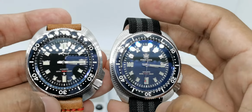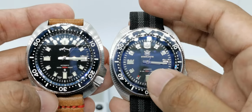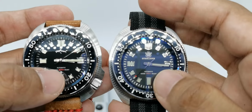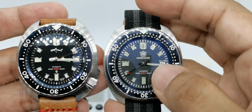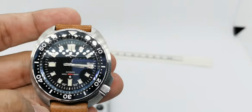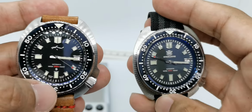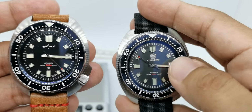And the automatic and water resist 200 meters printing is fatter on the Heimdallr, and the Steeldive is a little bit thinner. And we have that limited edition 61058110 printing on the Heimdallr, but they don't feature that in the Steeldive, right?